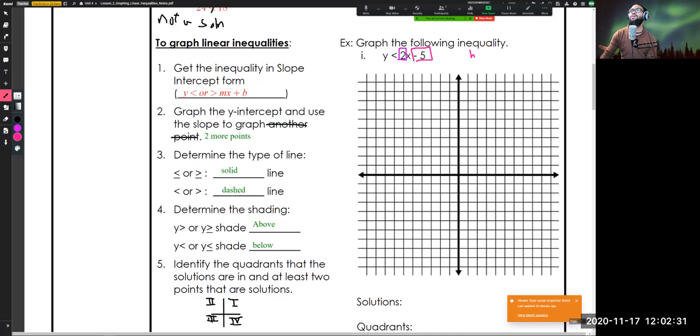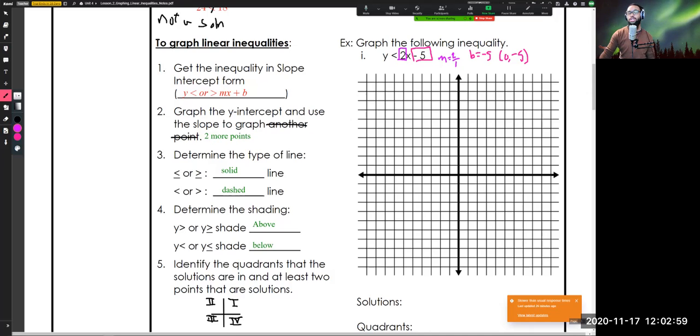So our b is -5, and that's going to be at (0, -5), that's going to be the point there. And then we also have our slope, which is 2. So m equals 2. And anytime we have a whole number, we're just going to go ahead and put a 1 underneath it. So we have our rise over our run. Anytime you see a whole number, just go ahead and draw 1 underneath it for your slope.